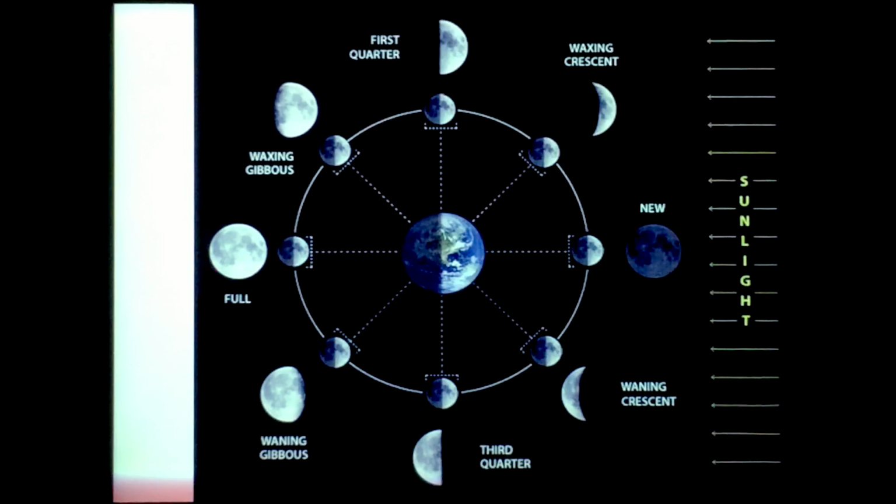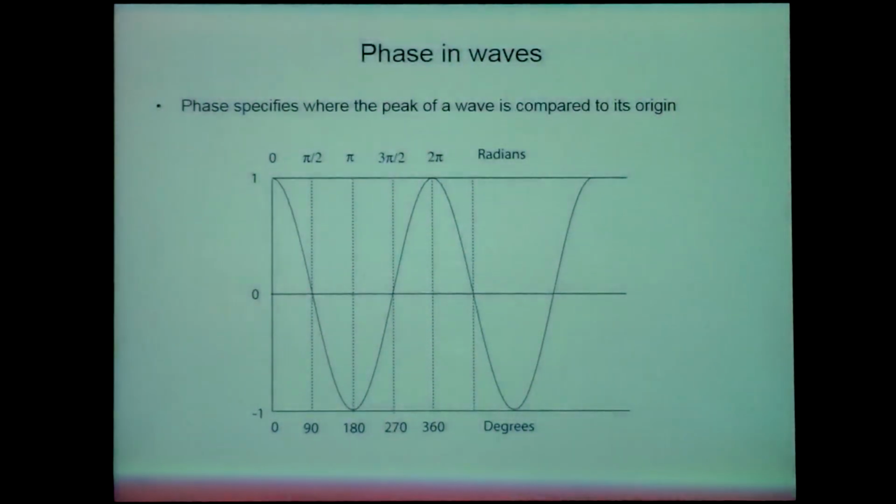Another way of looking at phase is to think of the moon. If you've got the moon here, it's a new moon. And as you go around this circle here, it goes into partial moons like that. And this is going to lead into the Argand diagram a little bit, because the Argand diagram actually explains phase. The moon is still there, but the amount of light that you get changes as you go around here, or the amplitude changes as you go around here.